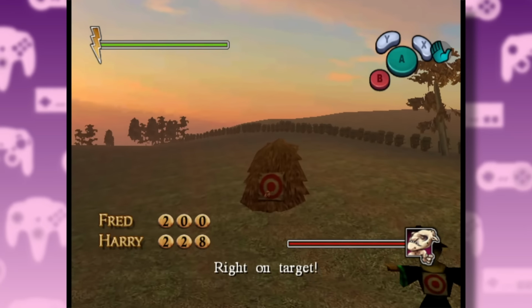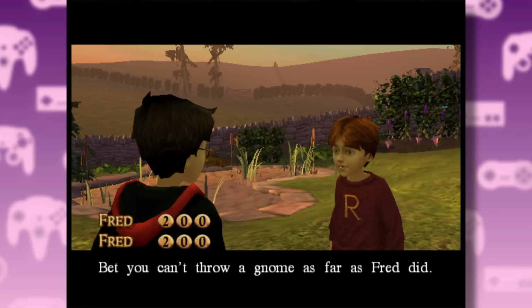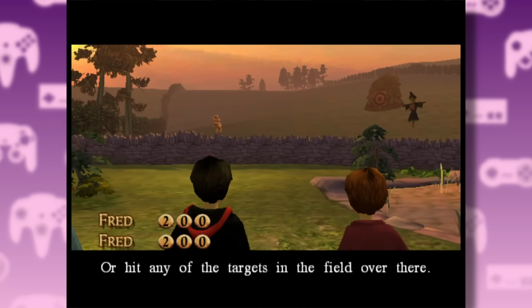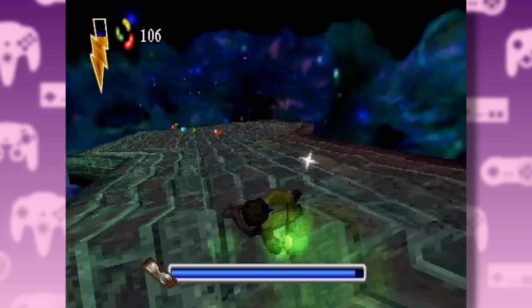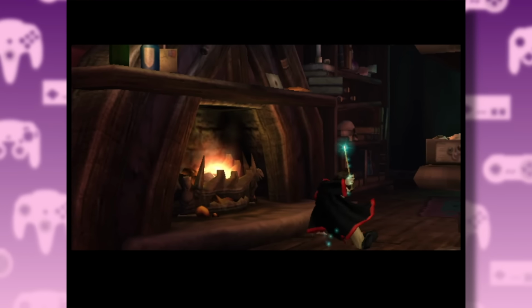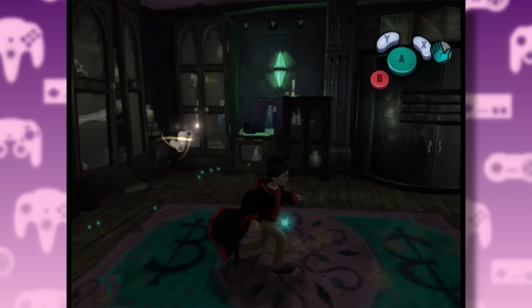Right on target! It seems like WB gave each developer a checklist of points they had to hit, and it was really up to the devs how they did it. There's no LSD flu powder trip here, instead you go straight from the Burrow to Borgin's shop, which you actually get to explore, unlike in PlayStation 1.